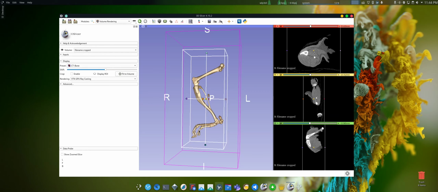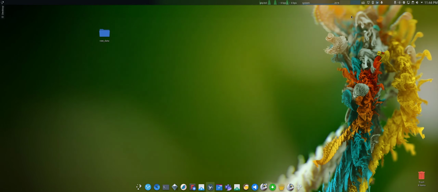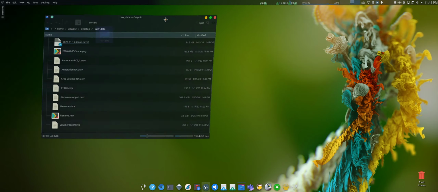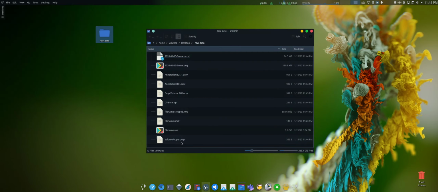All right, so the window closed, so the whole data set was saved, and we can close Slicer now and go to our raw data, where we can confirm the presence of those files that we saved. This is the whole range of different files, but the most important one that we created right now is file name cropped with the NRRD extension, which contains both the binary information and the header information. So this is the only file that is really needed for Slicer to open the cropped volume.